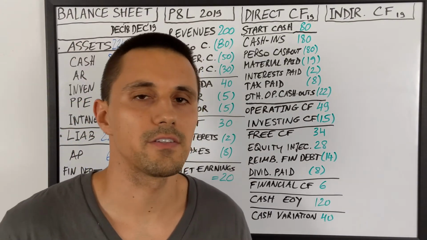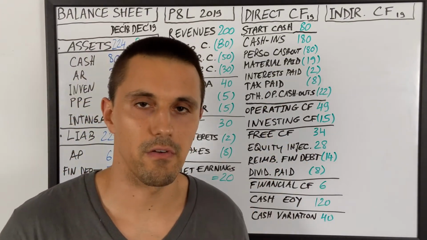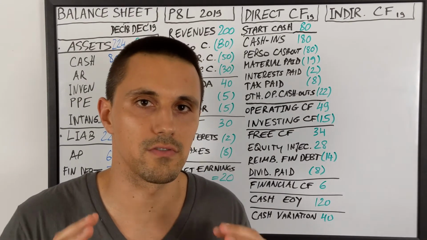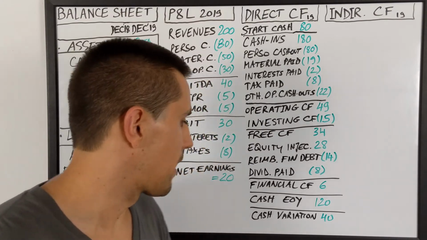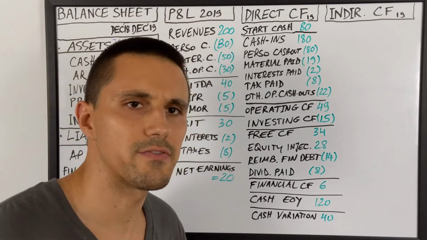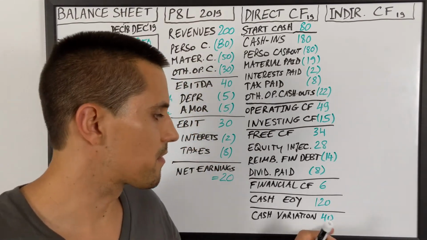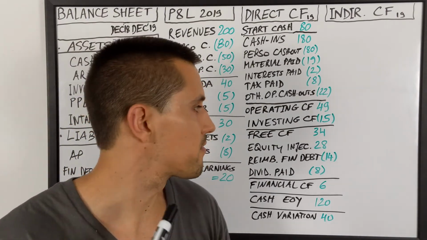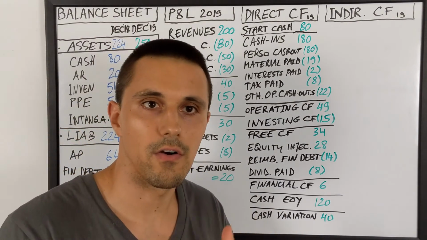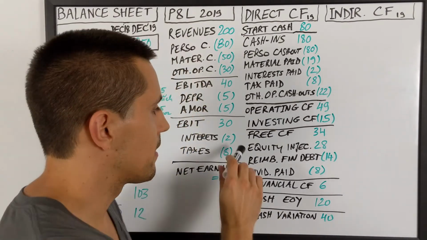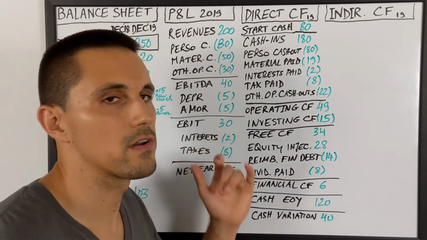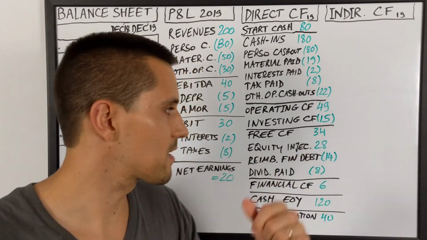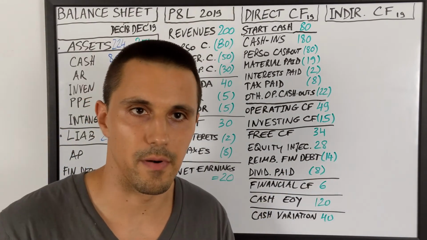Yeah, I wanted to mention a last thing about the direct cash flow because I've seen this error many times and it's really a beginner's mistake you should definitely avoid. A lot of people look at the cash variation and think, oh, very simple, the company generated 40 of cash. That's totally wrong. Remember what I told you before? The cash generation or cash burn of a company is here. It's the free cash flow which is gonna tell you, okay, this company generated 34 of cash in this case. Negative, it would have burned cash, okay?